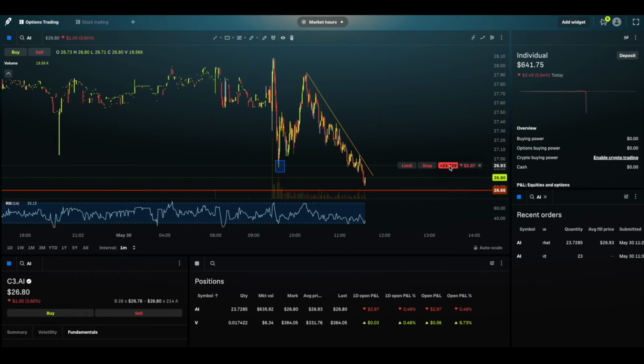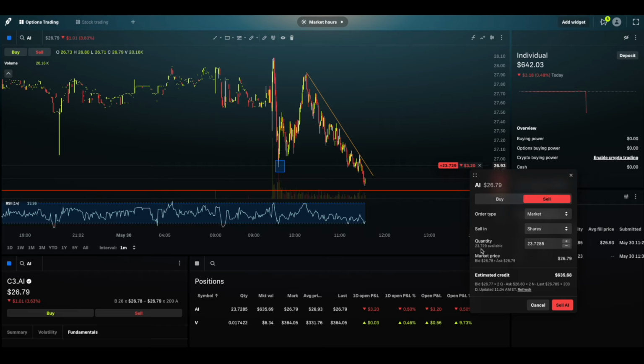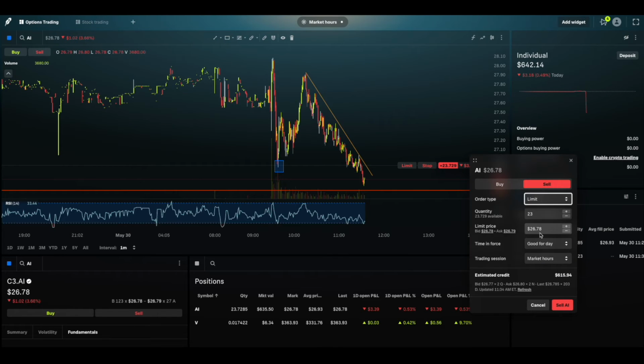Okay, so instead of clicking up here, you can go in your positions tab, click close, and it'll show quantity 23.729 shares. And if I market sell this right now, I'll lose $3.32. Let's see if I change it to a limit order, will it remain these shares? So I'm gonna switch to limit, and nice. So now it only still says 23. And you can't put in the decimal, unfortunately, I just noticed. So that's kind of unfortunate.